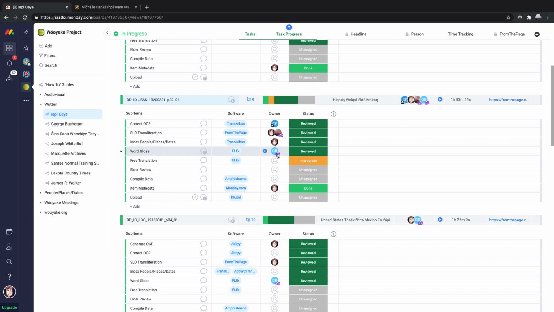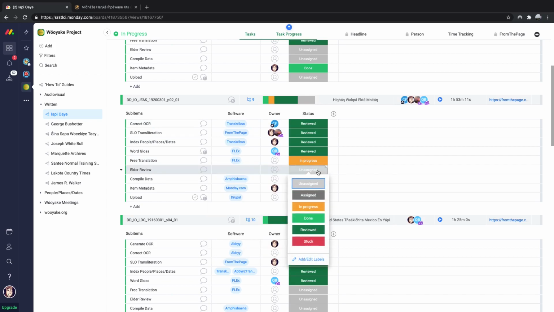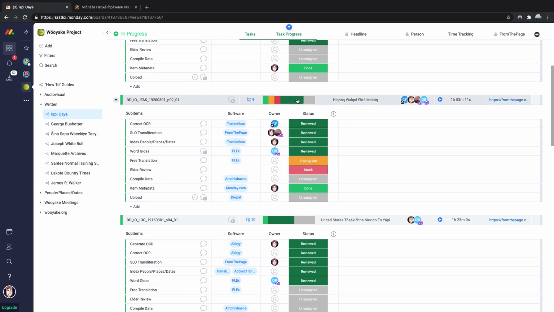There's also a couple of other column types we see here that we haven't seen yet. This one is a drop-down column type, which is a bit like text, but you're choosing from and adding to a vocabulary of labels that you might use over and over. In this case, it's names of software that is needed for each task. And we have a status column. So we have defined the labels that we need, and users can change the status as and when they complete work. If I do that, we see there's a summary of the status, summary of the progress on the parent item itself.